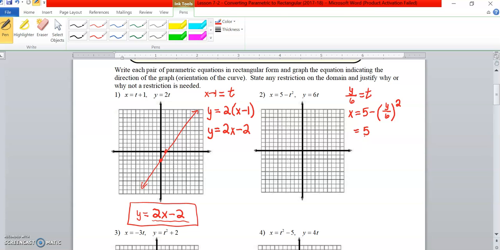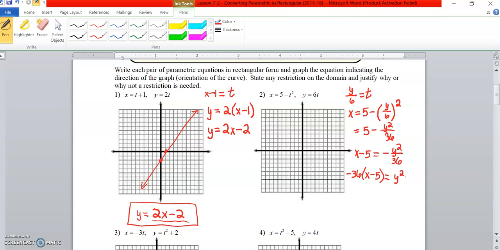And this is where we say that simplifying process, right? Step 4, simplify and get y by itself. Okay. So I've got x minus 5. X minus 5 is equal to negative y squared over 36. I'm going to multiply both sides by negative 36. If I multiply this side by 36, I get y squared by adding the negative to my multiplication.